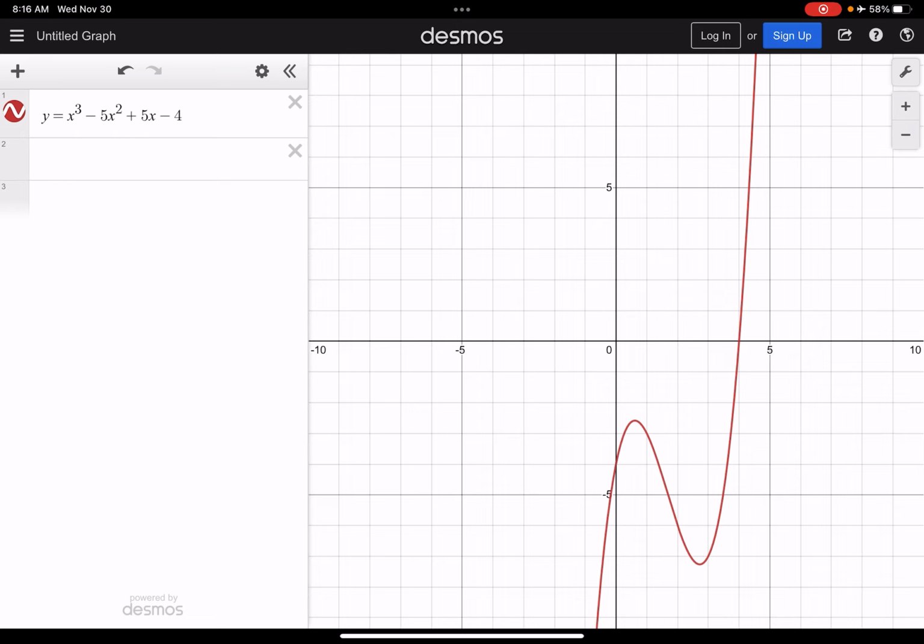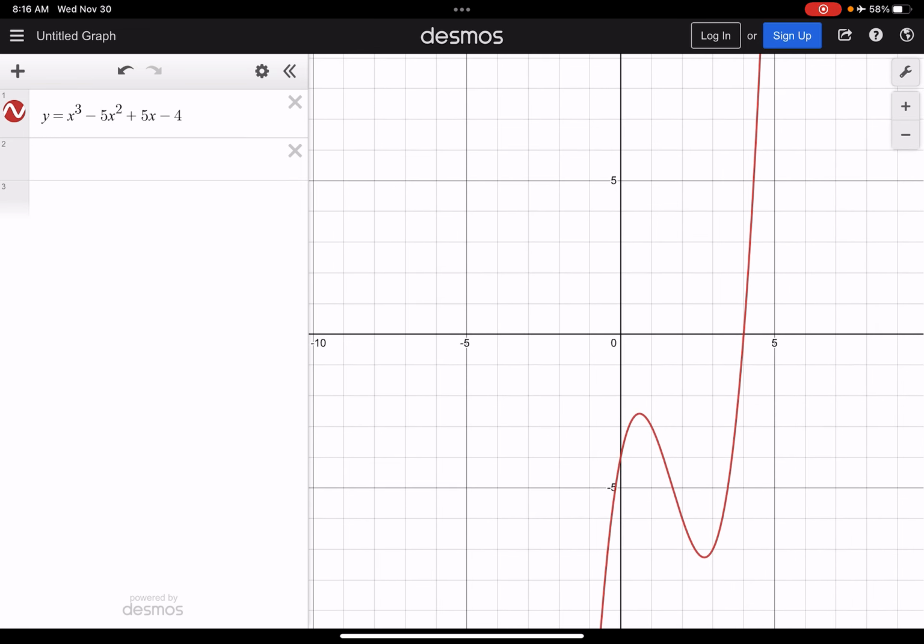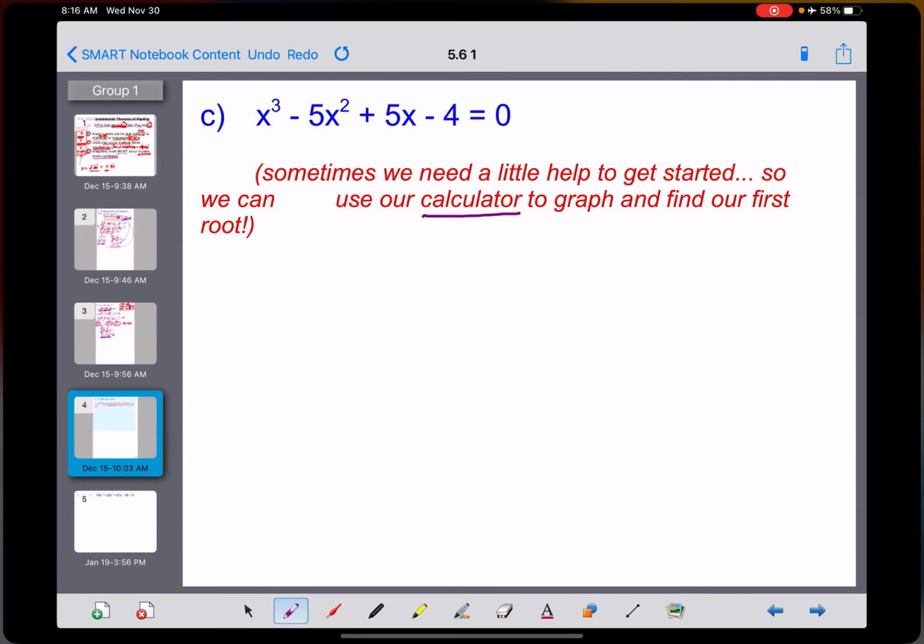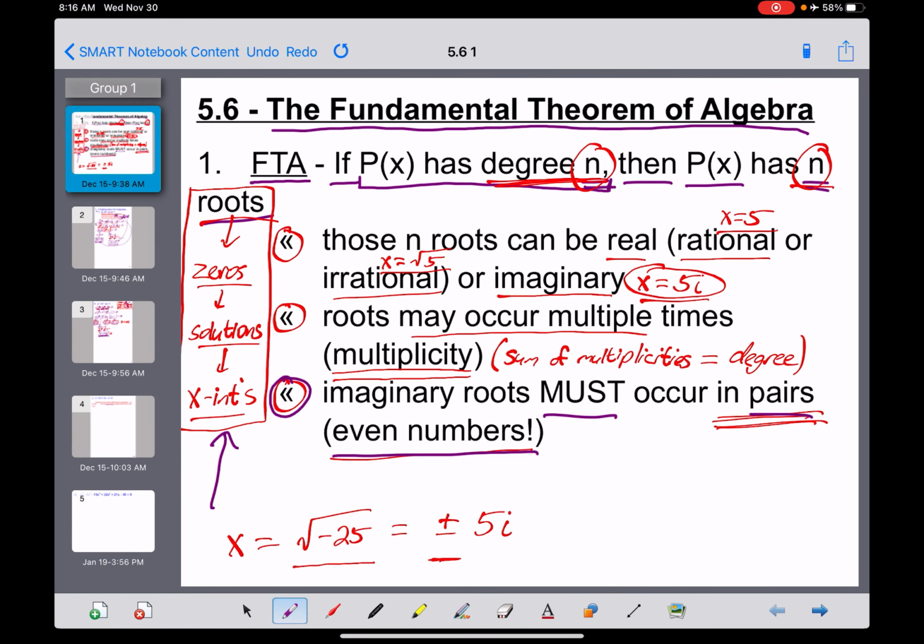And it certainly would appear, guys, that this graph crosses the x-axis one time, and it looks like it crosses at a nice rational spot right there at about x equals 4. So I'm hoping everybody sees that right there. Okay, so x equals 4 looks like a spot where this graph crosses the x-axis, and that should mean, let me go back to where we were a while ago, take a look at what we wrote in the box on the left-hand side.